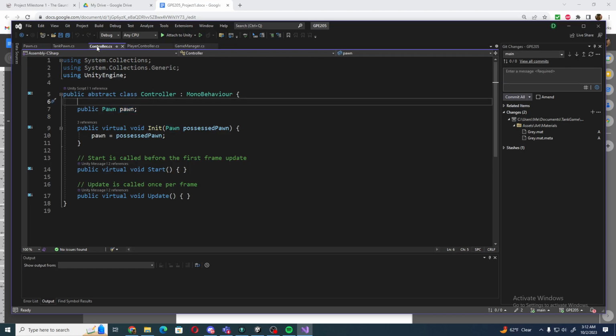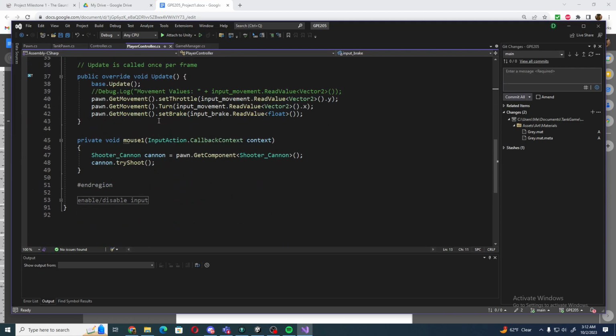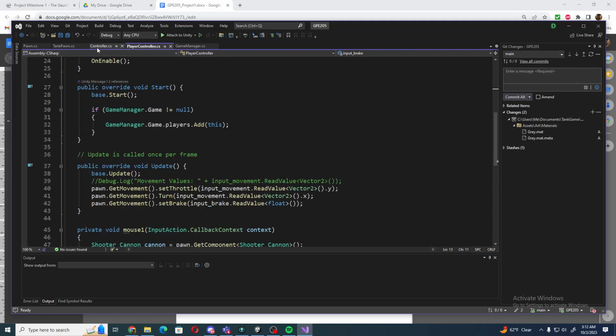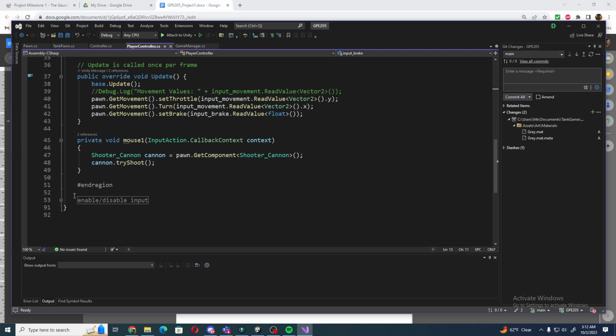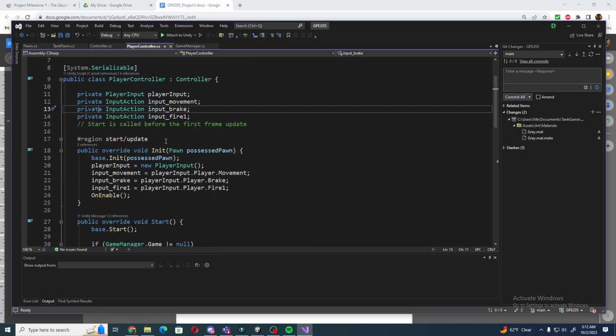So it has the tank pawn, but then it just sort of gets the entire game object whenever it needs to get those components. Because if you have the player pawn script, then you can always just get that game object and then get the components on that game object.